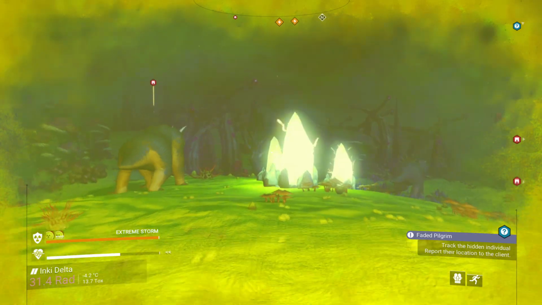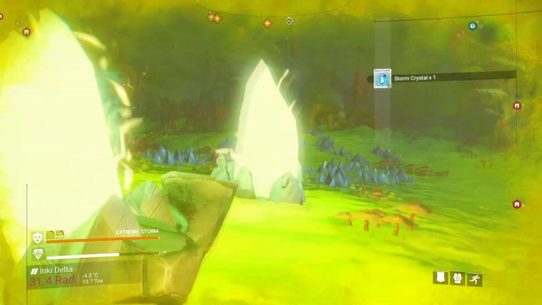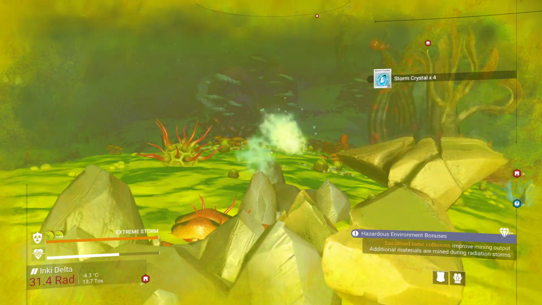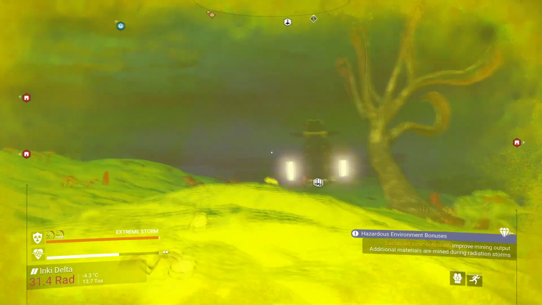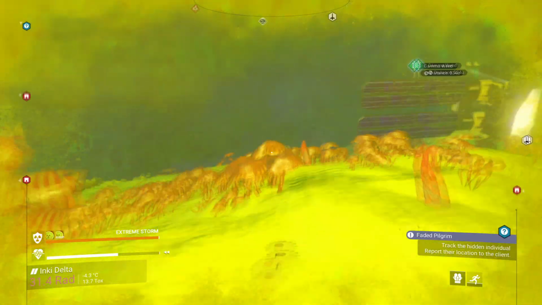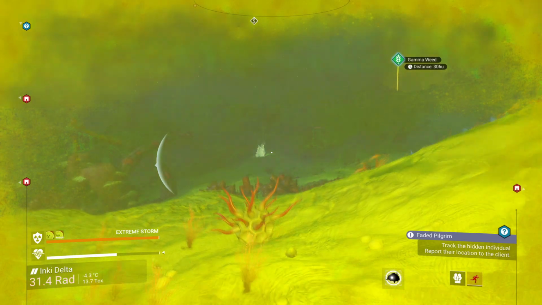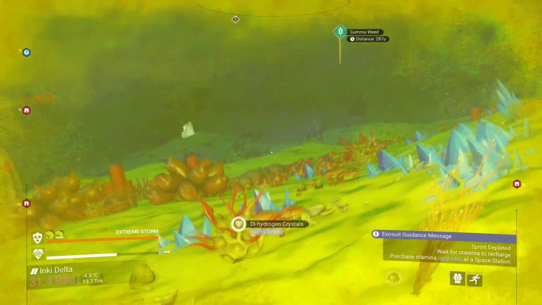There's the storm crystals. Grab you, about 4 of them. 4 over there. Or sure, there's one a bit closer over here somewhere. There's some down there. Don't get those. I think we'll ride the storm out in this area.